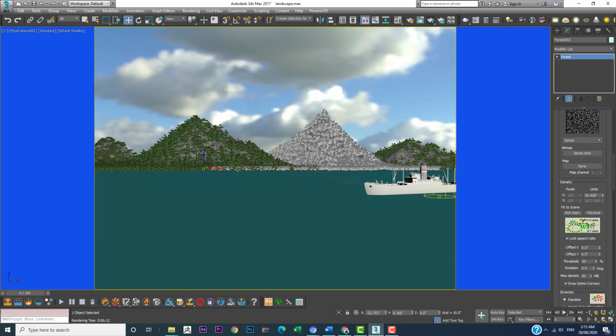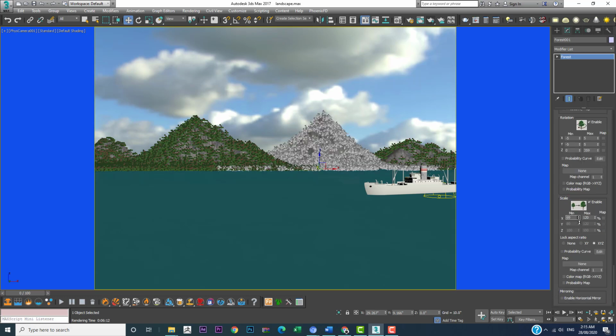I mean, I've just spread them so that I can get a little more of the mountain. And let's do the same thing to this mountain as well. I'm just doing the same thing to this as well. So I have just changed the minimum scale to 54 and the maximum to, let's say, 110, something like that.